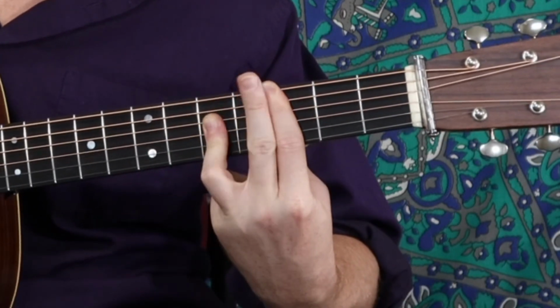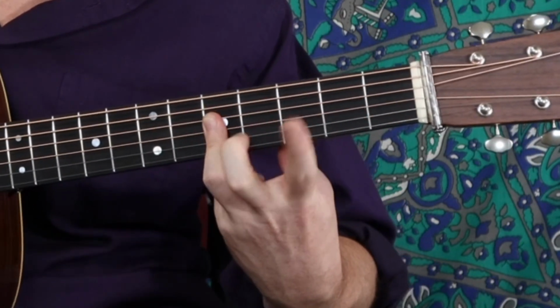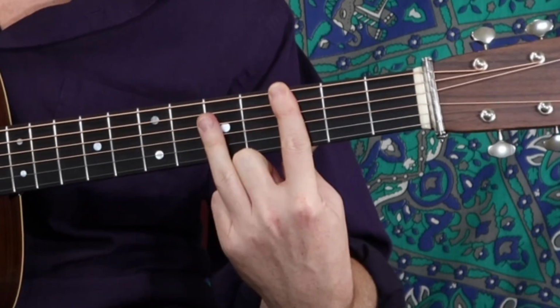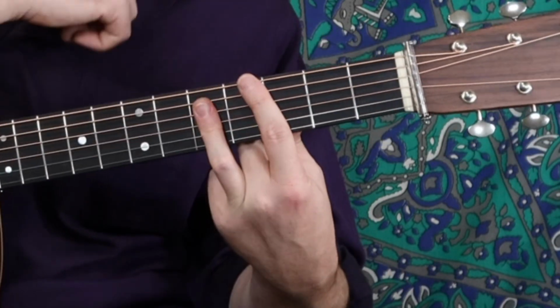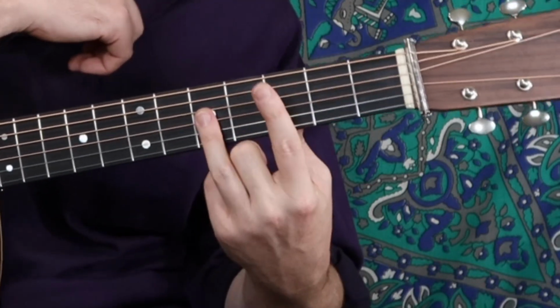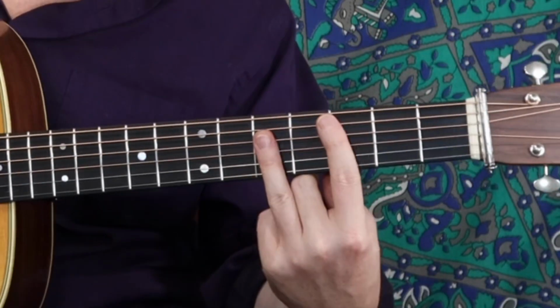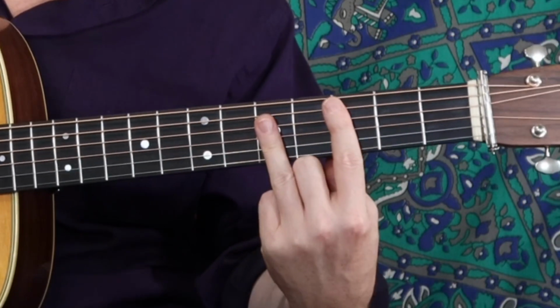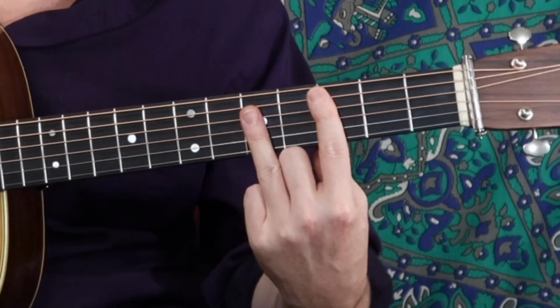So that's kind of like a little bar happening over here now. I'm doing a little bar. It's hard to get this finger out of the way. Sorry, I'm trying to show you what I'm doing. Maybe I'll tuck this behind the guitar. I never like to have this actually tucked behind the guitar when I'm playing. That's bad technique. I want it out in front so I can play. But for purposes of showing you what's going on, I'm going to put it behind the neck, okay? But try not to copy that because that's just something I'm doing for the purpose of making it easier for you to understand visually, okay?